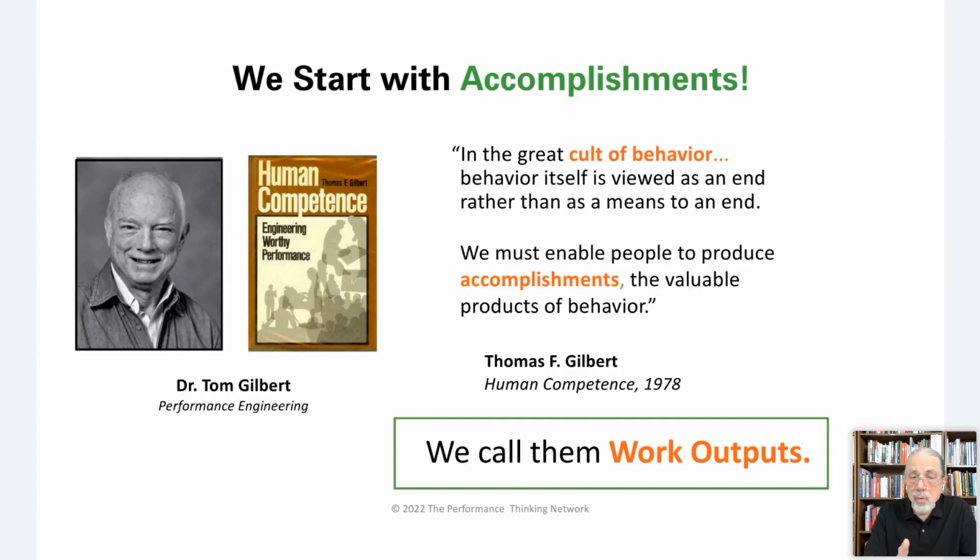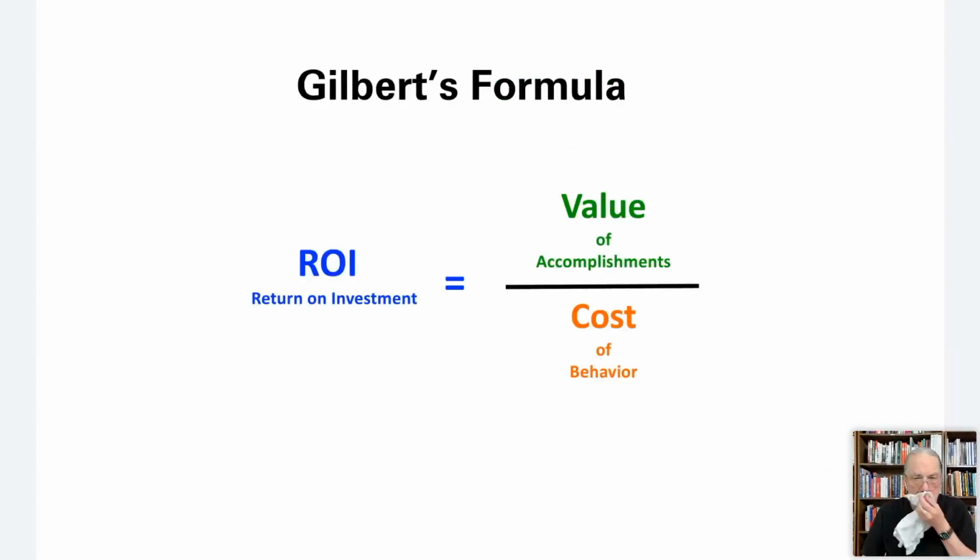And the reason we do it is a couple things. One is, if you look up the word accomplishment in the dictionary, there are actually more meanings of it that are about the completion of behavior than the products of behavior. And what Tom was talking about was the products of behavior. So we talk about work outputs, which sounds a little bit more like the product of some activity. But more importantly, it's a plural noun, a plural phrase. And so we think that unless an accomplishment is countable, unless it's something that you can say, here's a good one, and here's not such a good one, it's very hard to measure, and it's very hard to define, and it's very hard to tell if it's any good. So we use that phrase. And as you'll see, it sort of works through most all of our work.